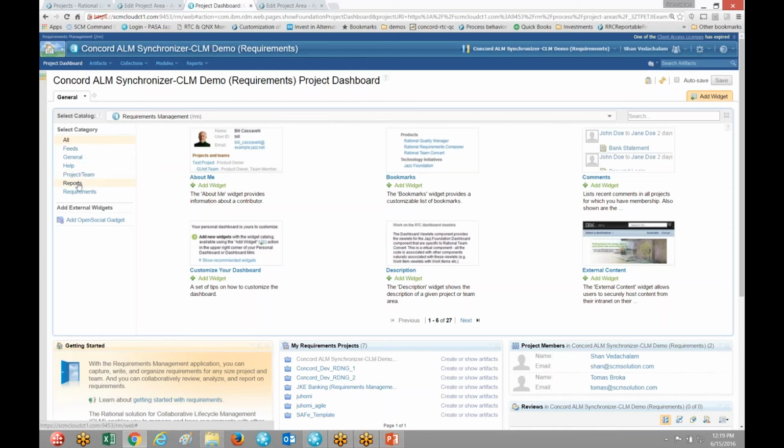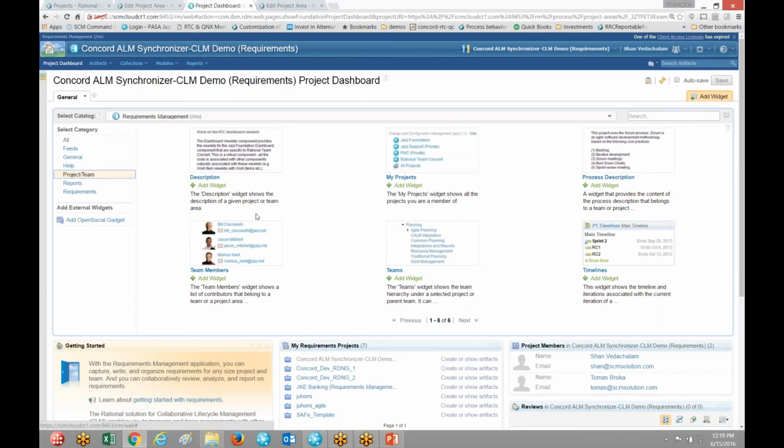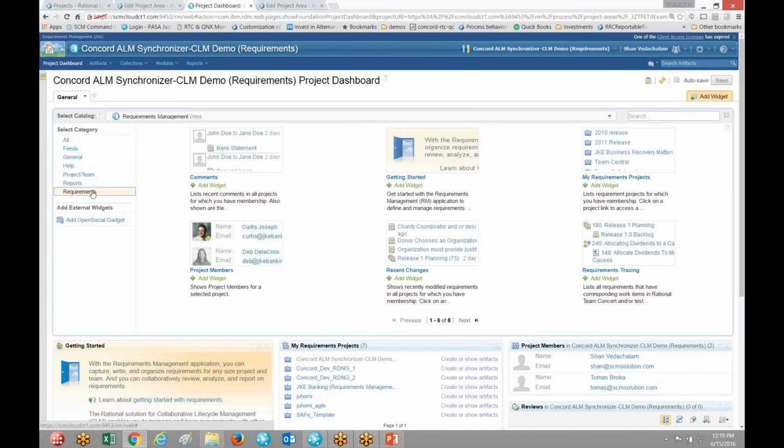Say, for example, project and team. So whenever somebody logs in and they go in, you can show a list of team members on the dashboard. Or you can show the project timelines. Or you can show who commented recently on the artifacts that are stored within the project, or what has changed within the requirements module that you want everyone to see. You can just add that widget and it would come up in the dashboard.